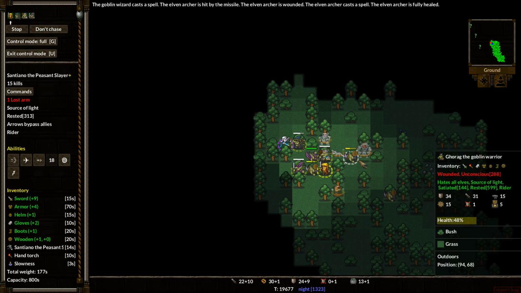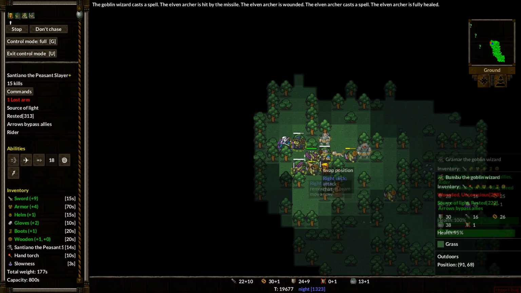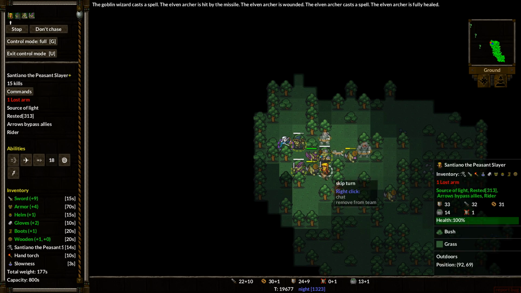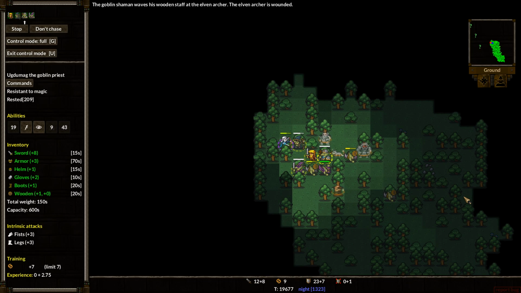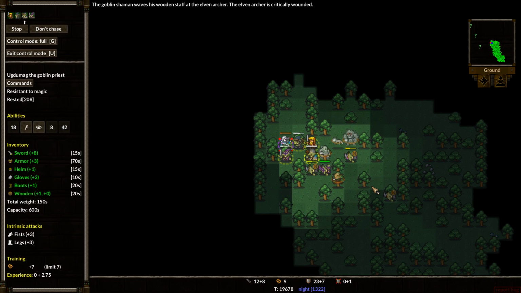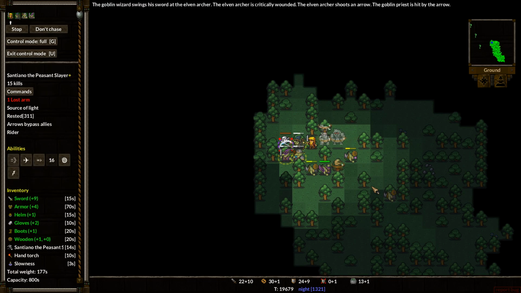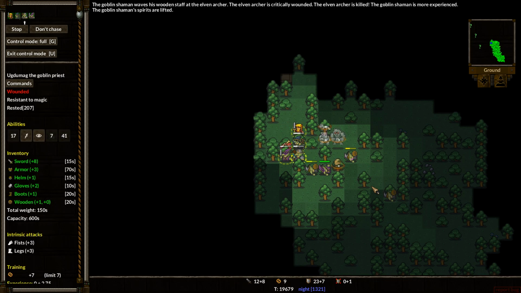Alright, cast a spell and healed to full. Nice. Nothing for me to do. They're all unconscious and they're going to be out for a long time by the looks of things. Yeah. Well, he got a good hit on him. Advanced cure poison, cure blindness. Good hit. Did something. Critically wounded. Oh, good. Okay.